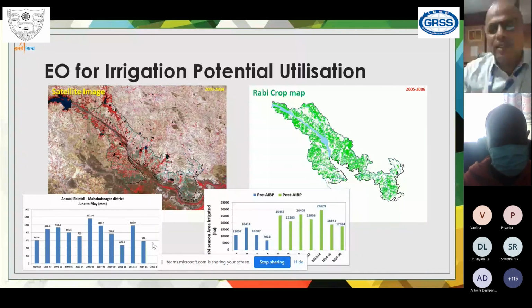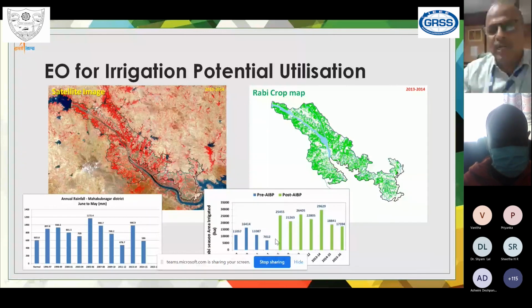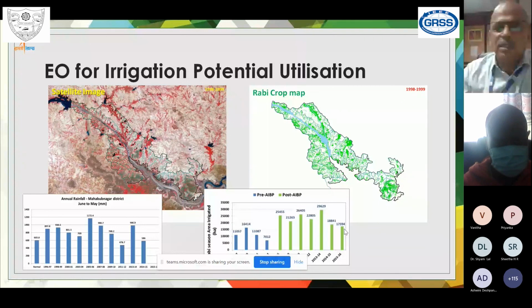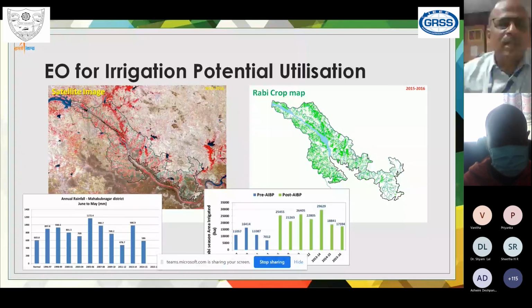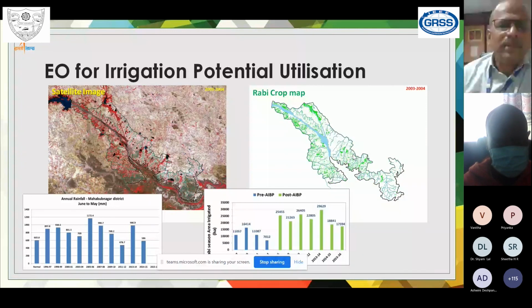After the AIBP was implemented, the irrigated area has improved drastically, and it is consistently above around 20,000 hectares. So this is one classic example of monitoring the command area over a longer period of time, and how the cropped area has increased from the initial stage.